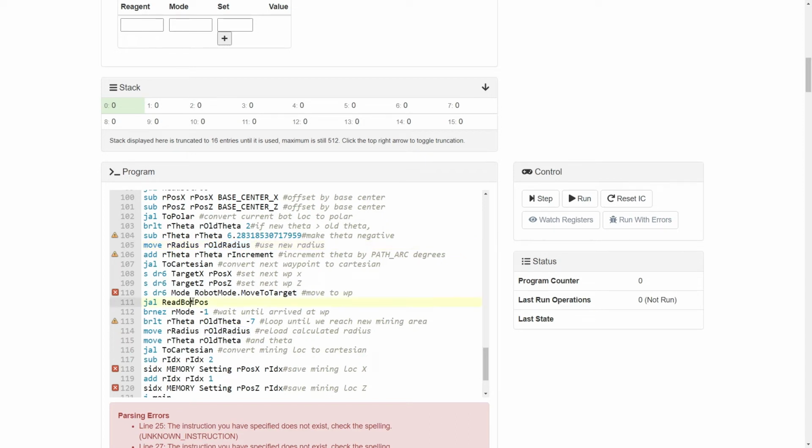So we've done that, then we move to the target, or we read the position. If the position is not 0, we keep looping and reading the position until it is 0. Then we check to see if our theta is less than old theta. If it's less than, then we loop back and we do everything again. So 1, 2, 3, 4, 5, 6, 7. We loop back to here, and we add our theta stuff, and we keep looping and doing that. We keep adding the path arc to our theta until our theta is greater than the theta that we want to go to. So we're just moving along the circumference of the circle until we reach the theta that we want to reach.